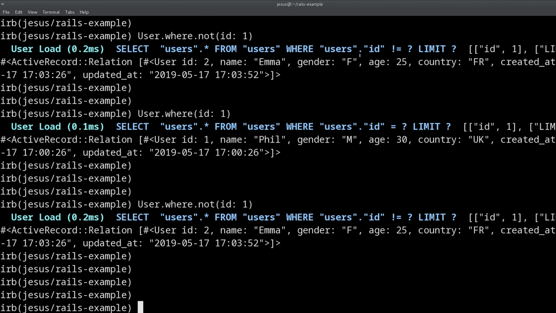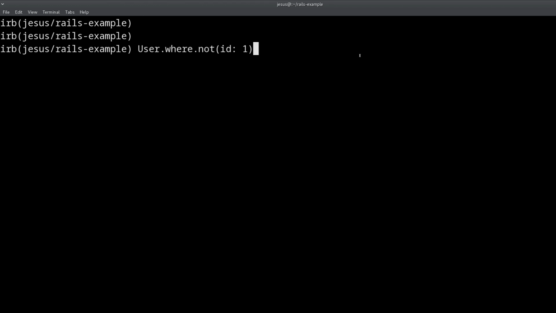So next thing, how do you match for more advanced queries like greater than, less than, or greater or equal than? Well, that's where we have to use a string. So this is a hash. And if we want to use the greater than symbol, we have to use a string like this.